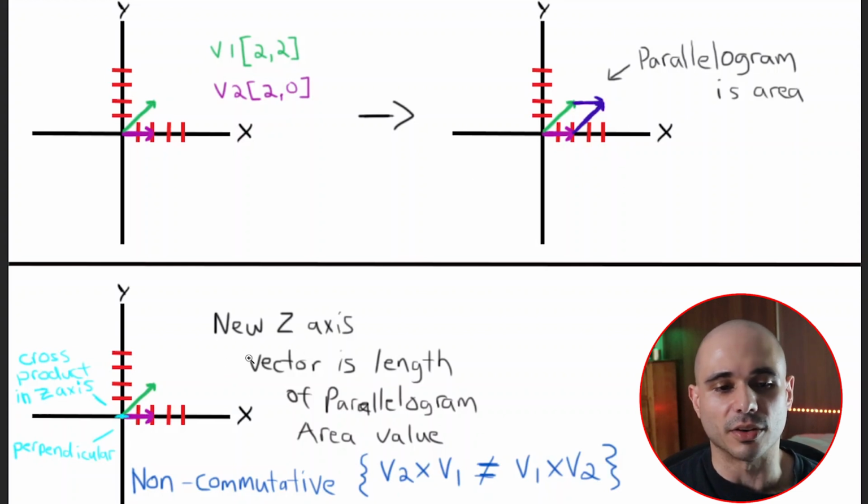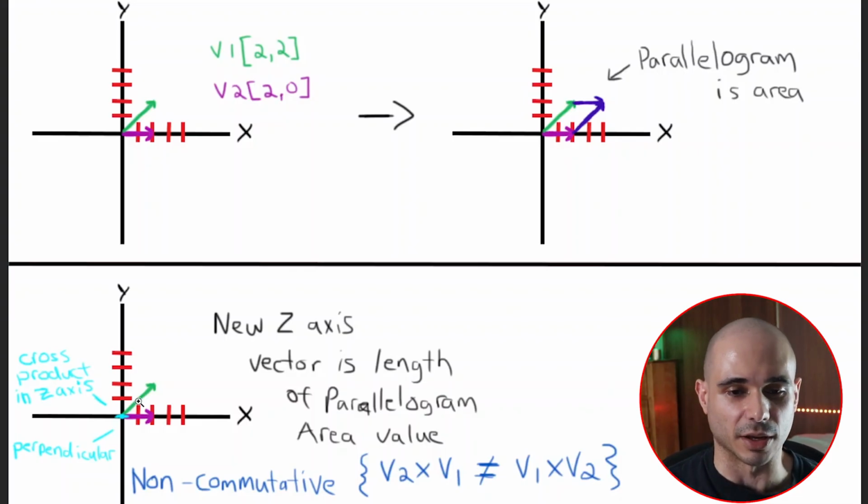An important thing to know is that when we're trying to compute the cross product, it's non-commutative. What that means is that the order matters when you do the calculation, because one order is going to give you the cross product z pointing in one direction of z, and then it's going to give you the cross product of z pointing in the other direction if you were to swap the sign.